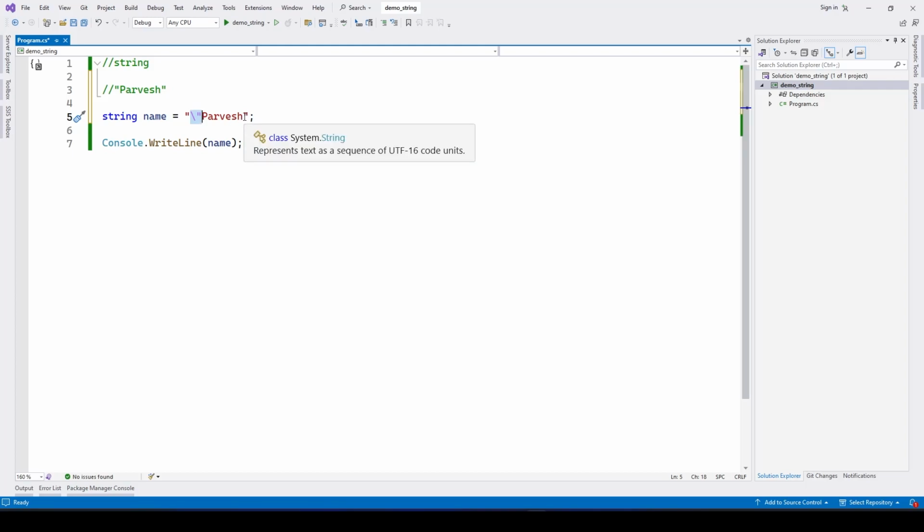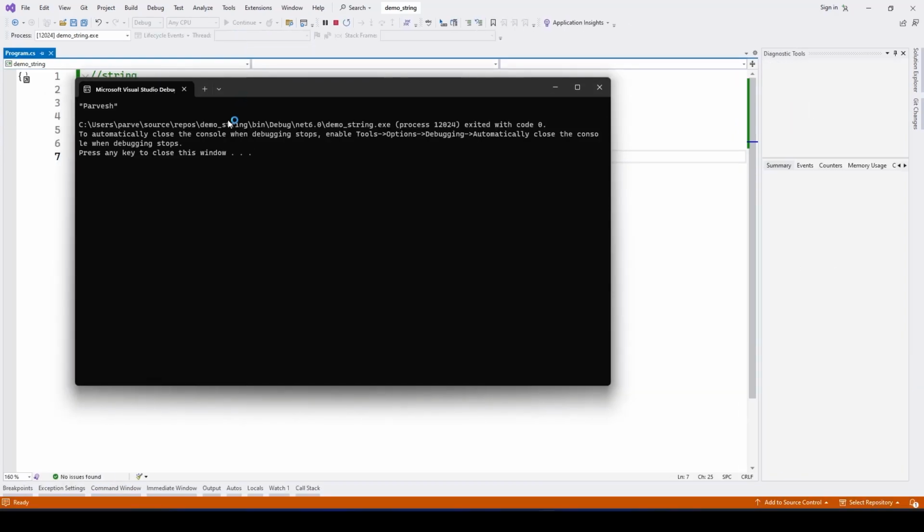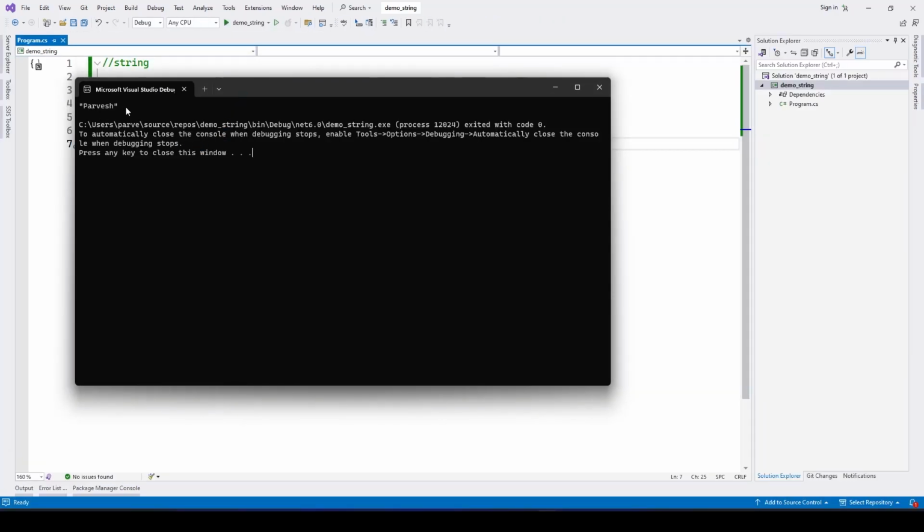So if I want to put a double quote at the end also, I can put it like that, and I have to escape this character using the backward slash. So if I go ahead and print this name, you can see now my name is getting printed, but I also have the double quotes at the start and at the end.